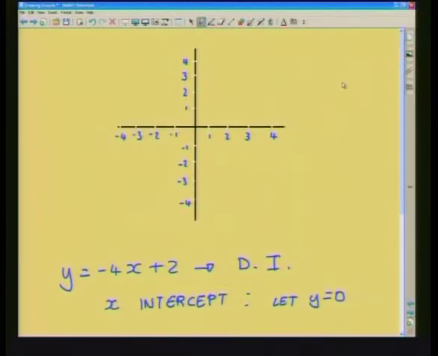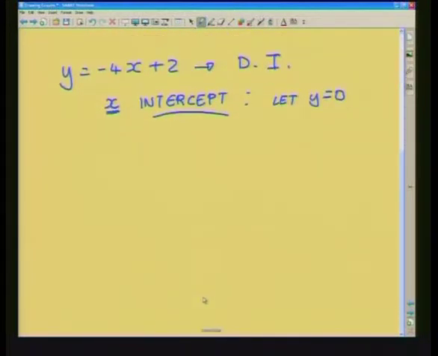The x-intercept, remember, is where the straight line is going to cut the x-axis. So if you look along your x-axis, at any point, when you're on the x-axis, the corresponding y value is always 0. So for example, if I look at 4 on the x-axis, my corresponding y value is 0. So when I'm finding the x-intercept, I am finding out when y is 0, what will the corresponding x value be? That is what we are looking for. All right? So let's do that.